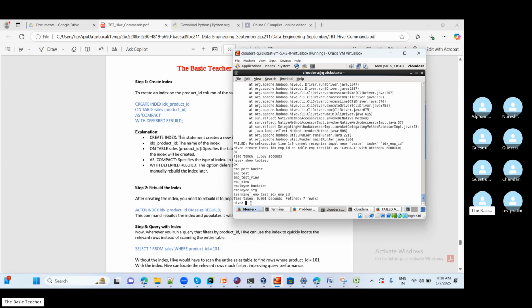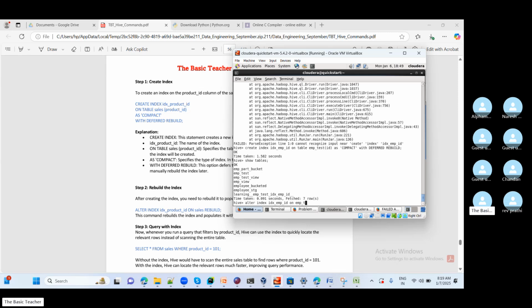Now I can even query right now, but I will follow this step, rebuild the index. So this is alter index, and my index name is idx, and I had given employee ID on table name.